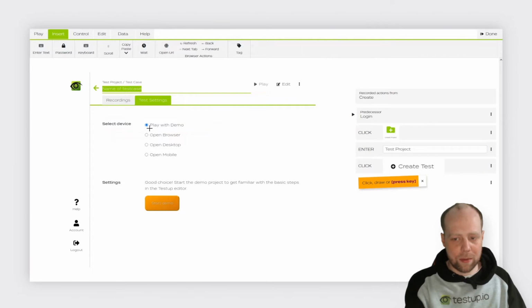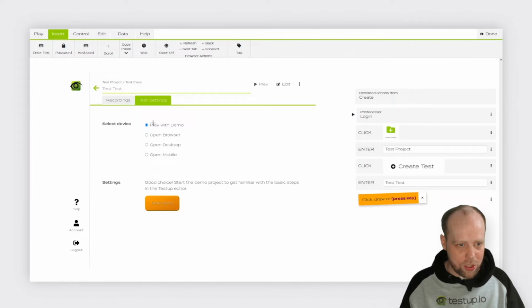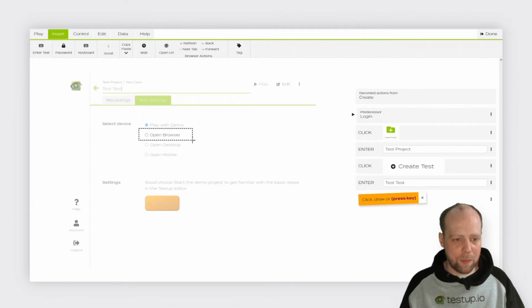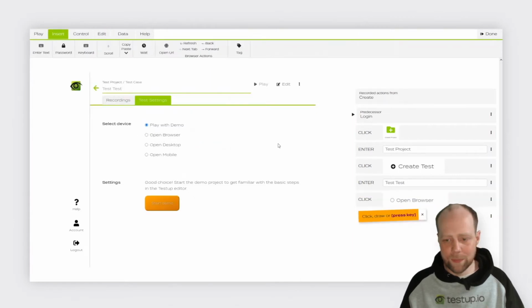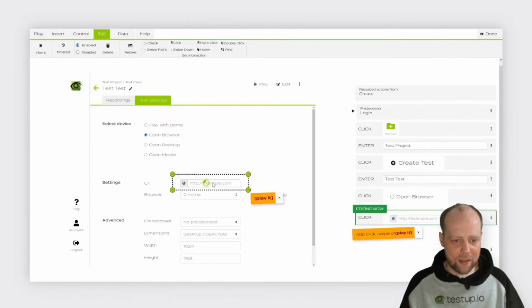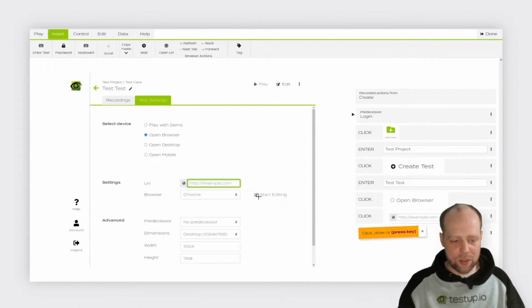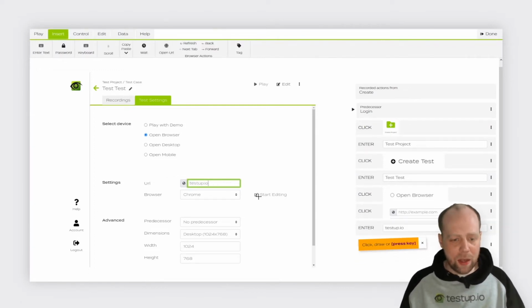And this I'm going to name Test, because I'm very original in the wordings and the names that I choose for these things. I'm going to select the test type browser, so I'm going to click on browser. Hopla, I have to click on the right area. And now that I've created a browser, I'm going to select a URL. And for the URL, I'm going to type testup.io. Now that I've entered the URL, I could go to the edit button, but in theory I don't actually want to do any of this.